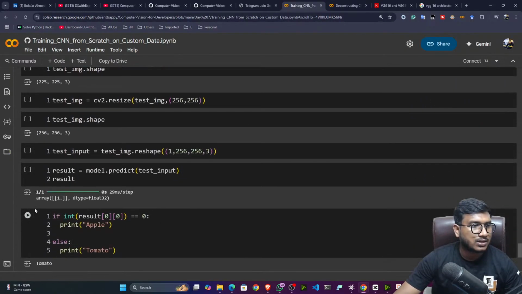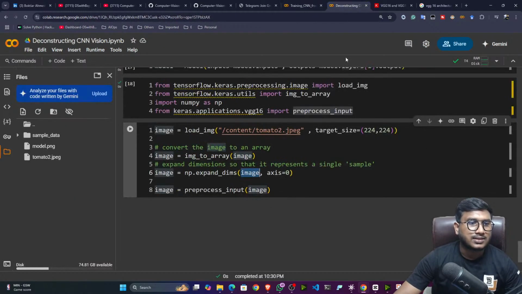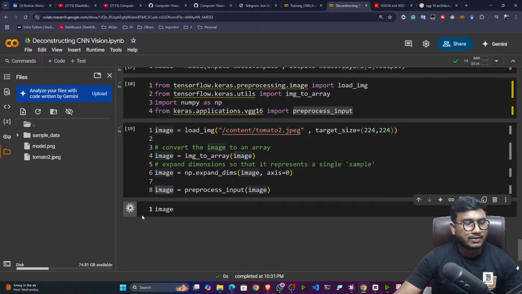Remember, guys, after resizing I was doing the reshaping operation. I was adding one because I'm using a single image. You can do this with np.expand_dims, it will add the one there. Now I'm preprocessing the image, because in Keras there is a function called preprocess input. If you are having some problem with the image, this function will try to fix that. Now this is my final image, my final matrix I got.